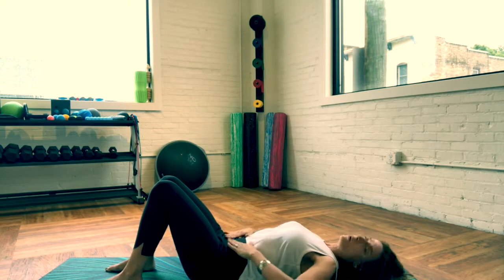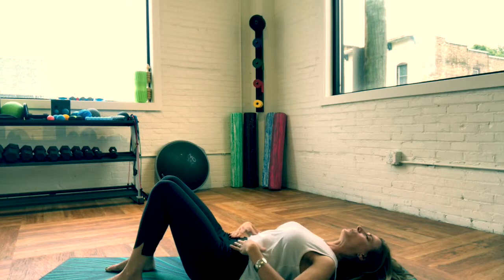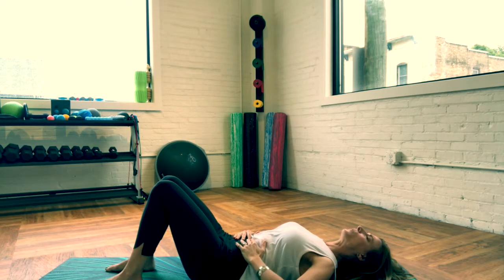Fingertips along the lower part of your belly here. Let's inhale and exhale. Inhale, release. Exhale, engage. And again.